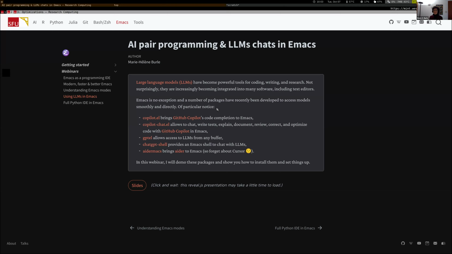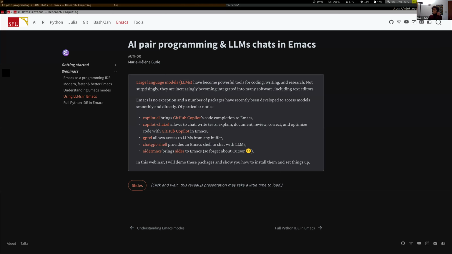And the answer, luckily, is absolutely not, because LLMs and all of their capabilities are actually ported to Emacs by a sweep of packages. And this is a very active field.